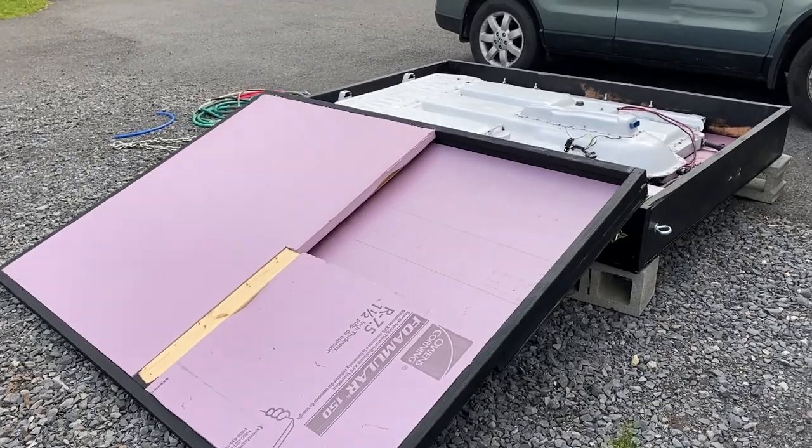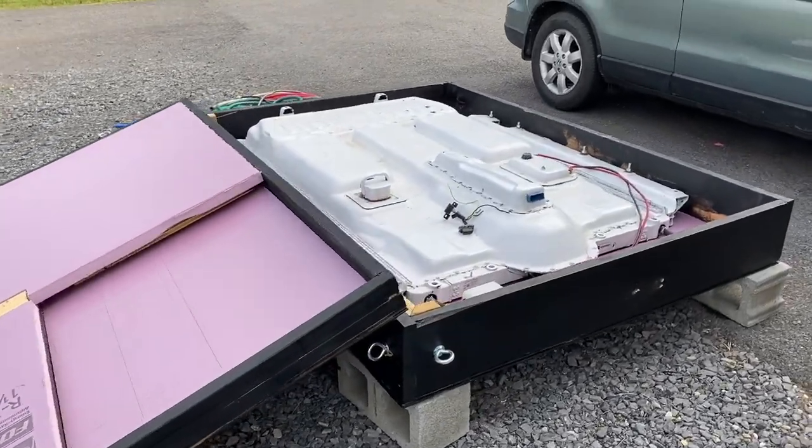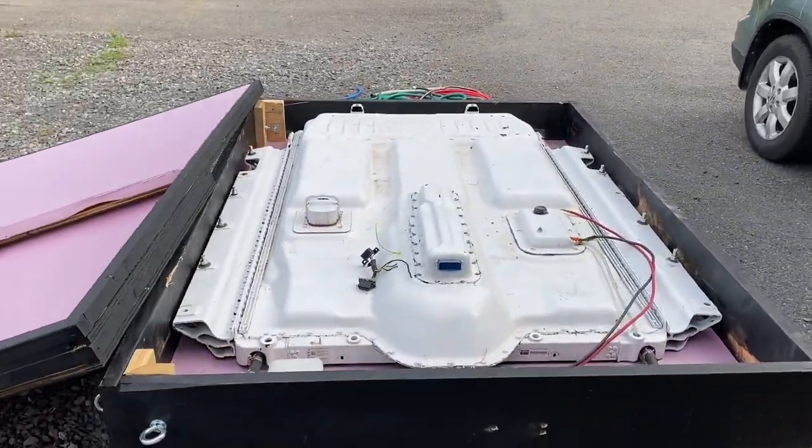I do have a tiny space heater that operates at 120. So I might add that if I have to add some kind of heating, but I'm really hoping that I won't have to. Because again, this is gonna be in parallel with my other battery, and at max, it'll probably see 20 amps. So it's really not gonna get worked hard at all. And here you can see some other videos of me just walking around, getting it all ready to be used.